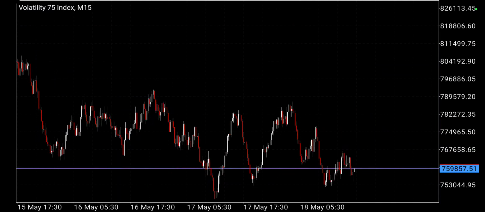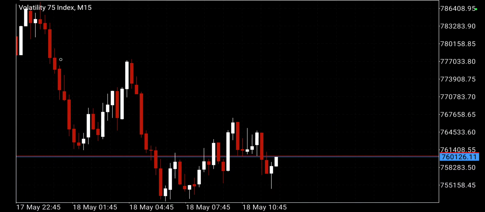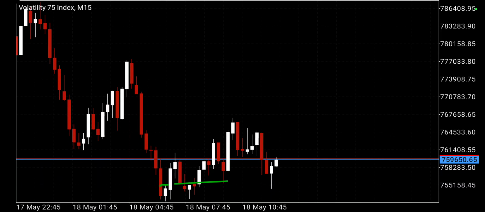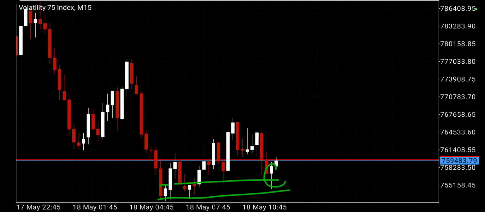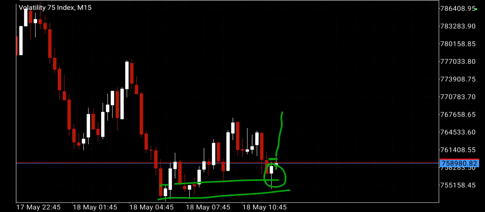Now we are waiting for what, good people? We are waiting for what? If you want to trade the smaller time frames, you can say, I'm at this low and I'm forming a rejection bar. I even went above it, so let me buy. But we're going to exit. There's too much traffic here, so this is not worth it.